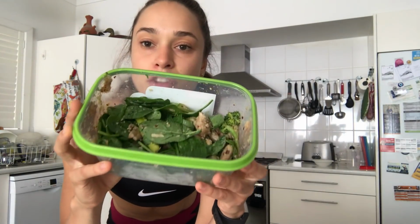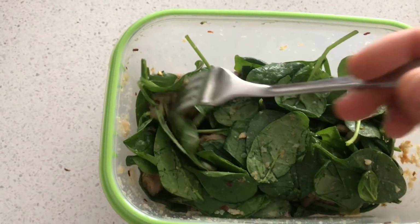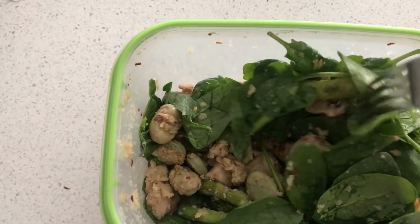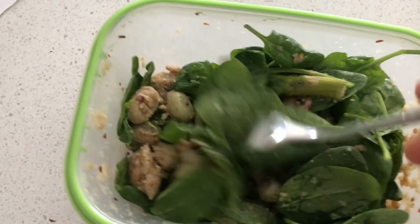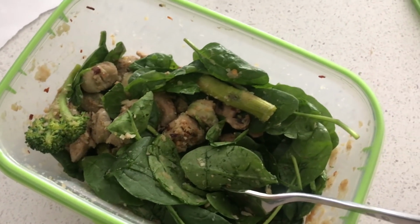So for those of you who saw my story last night, I just made like a stir fry type of thing. I've added to some cauliflower rice, which I just did in the food processor. I just added some broccoli, broad beans, asparagus, mushroom, some chili, some ground coriander, and some salt. And that was actually really, really tasty, and it was just all sautéed in coconut oil. To that, I've added some baby spinach, and I will always pack a little olive oil just to add some extra fat to my salad.